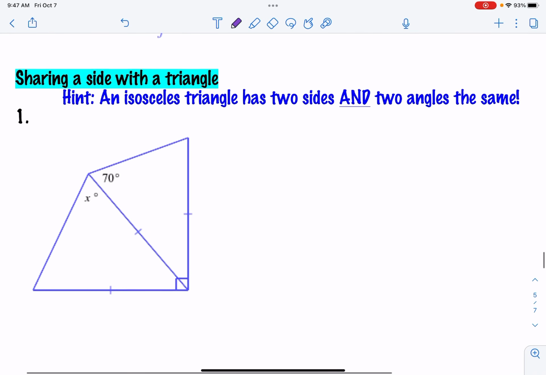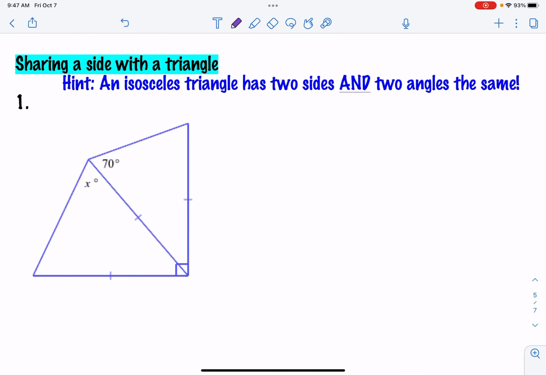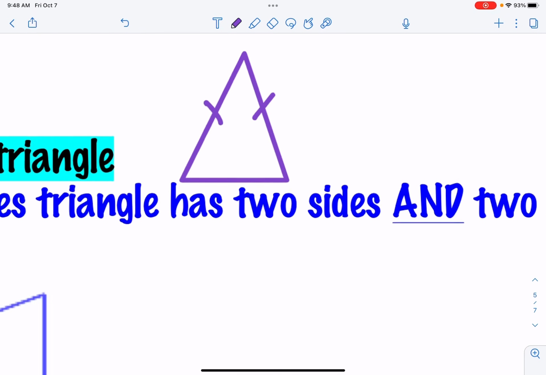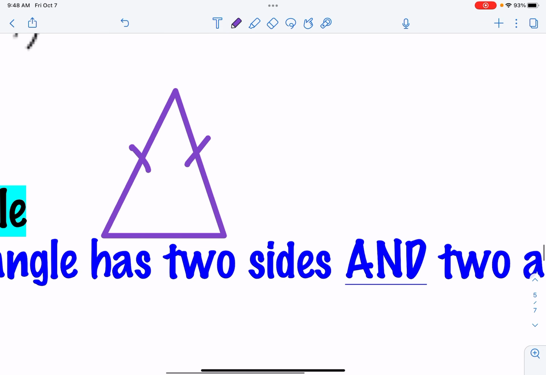Lastly, we're going to deal with solving triangles that are isosceles. So remember, isosceles triangles have two angles that are the same. What you need to also note, which is going to be an important part of this chapter, is if we have an isosceles triangle, not only do you have two sides the same, you actually have two angles the same. And what specific angles are those? They're the ones across from these marked sides.